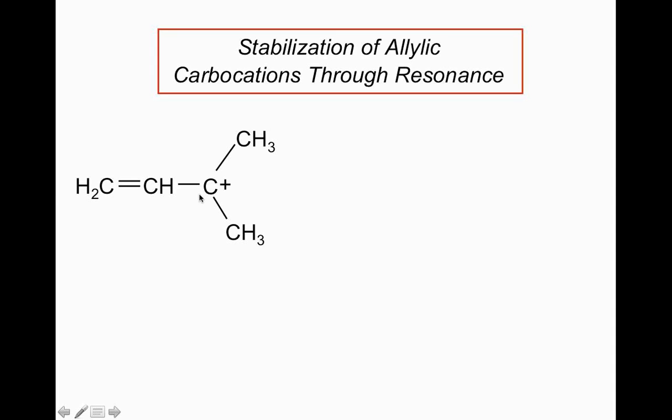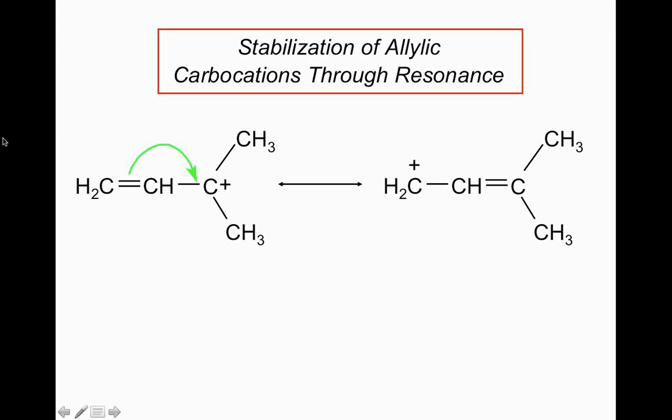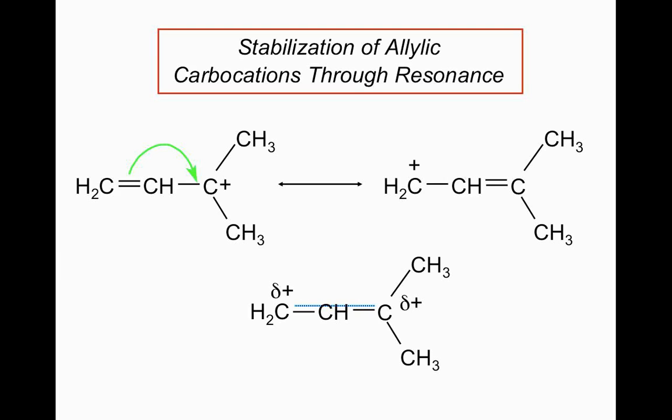Notice that we have an allylic carbocation here, and recall that in any case where we have a charge that's adjacent to a double bond, we can generate resonance structures. As such, allylic carbocations have at least two resonance structures. If we move the pi bond to the carbocation with a mechanistic arrow, we can see we leave behind another allylic carbocation with the formation of a new pi bond. This electron delocalization across three different carbons reduces the energy of the compound and thus increases the stability of the allylic carbocation relative to a tertiary carbocation.